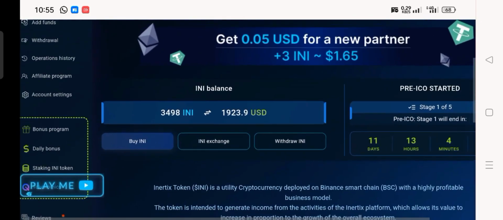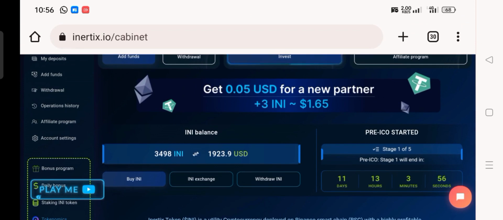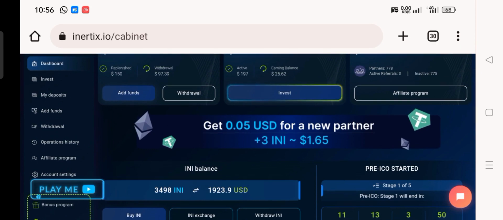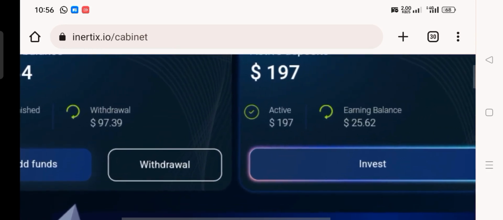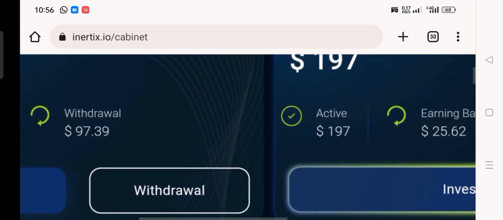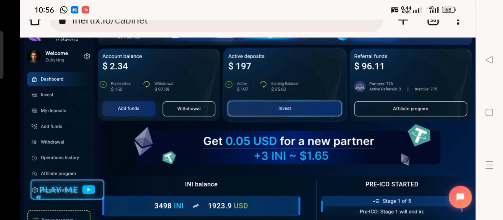So if you are done with it, this is where you can earn while we are waiting for them to launch their token. You cannot withdraw this token as I'm talking to you now, although you can still add it manually on your Trust wallet. But this is not the thing we came to do in this video today. Watch this video attentively so that you understand every single thing. If you look here, you will see that I have withdrawn around $97.38 on this particular update. Let me go straight to the point.